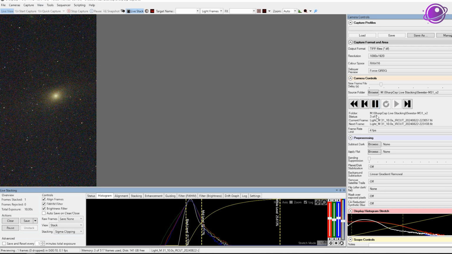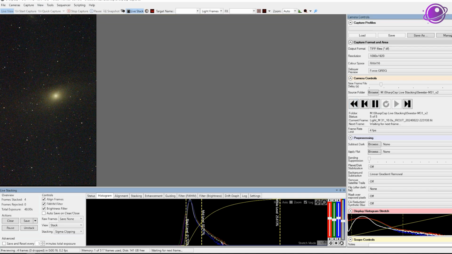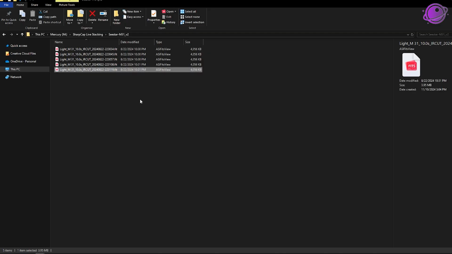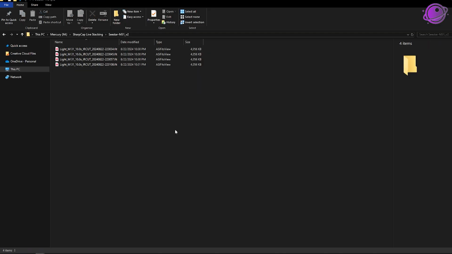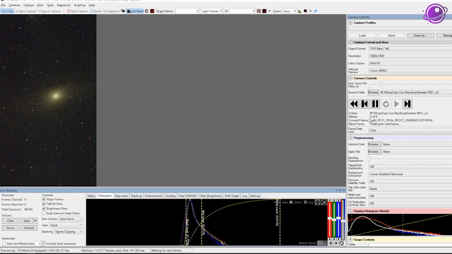So if I click on play, you can see how quickly it read all of those files. It couldn't read the last file because I think I killed the script, so it didn't actually get all the data. It's probably just corrupted. And now, let's say we're running this in real life, so it's going to start copying these files over, and it will start seeing this number rise as the play button is clicked. You can see status 5, 6 of 7. This number is a little bit off because of the weird file that I deleted. And then 6, and it's stacking live.